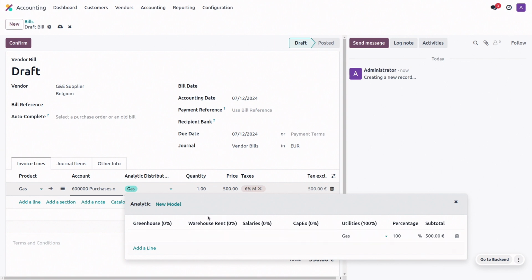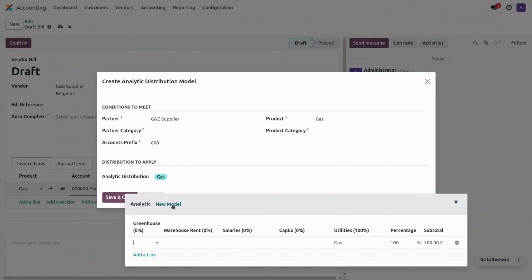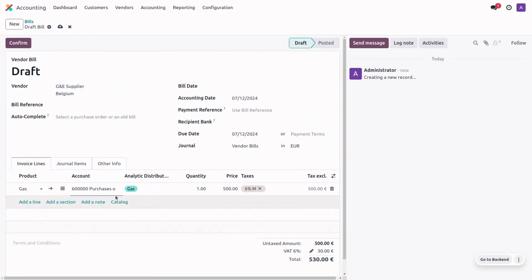And now we can actually create a model of this. We can create a new analytic distribution model. That's going to automatically apply this distribution when we use the defined criteria. So we'll keep the partner and the product, but we don't need to select any other criteria like the partner category, account prefix, etc. We can save and close.